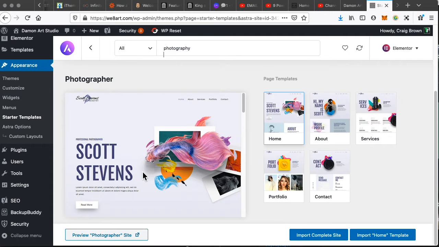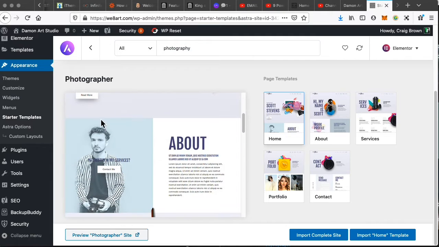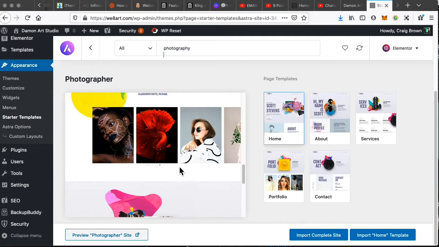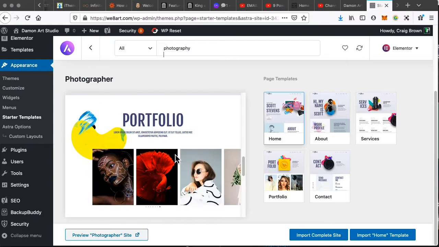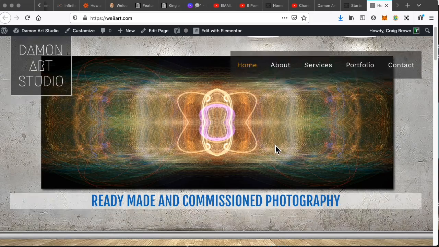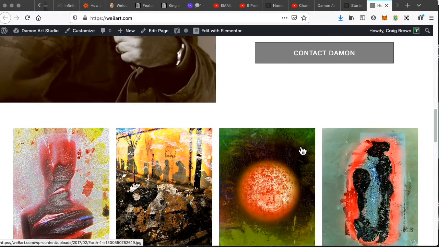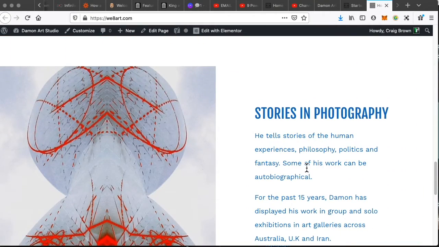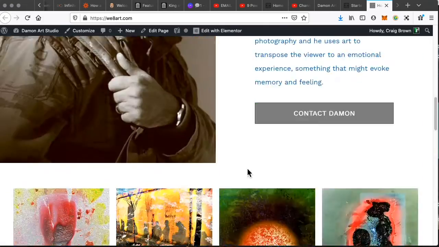We can just have a quick look at it. And so that's what it looked like initially when we installed it. And of course we updated it with Damon's picture, with new text and everything. But this design helped us get started. But of course it's changed significantly since we installed the template. But a template's generally a good way to get started. It's the easiest way. There's a layout already there, and you just change your content, drop in your photos, drop in your text, etc., etc.